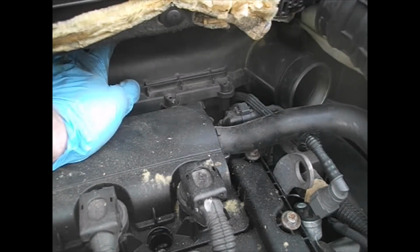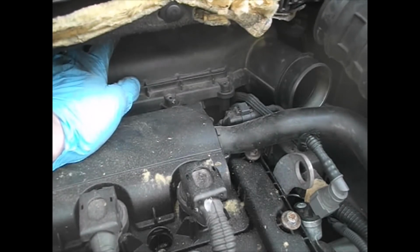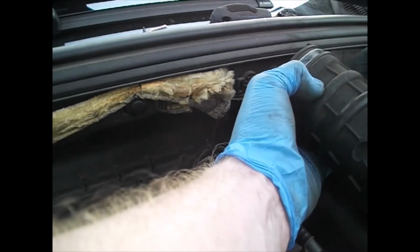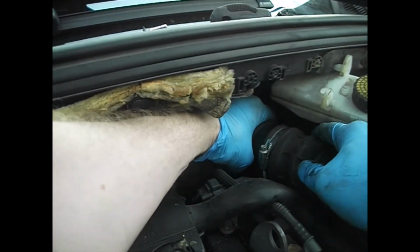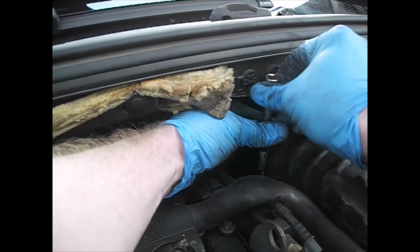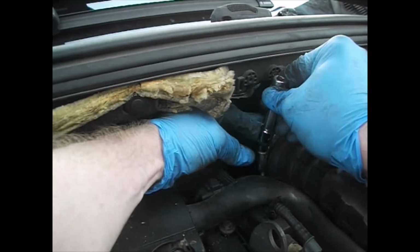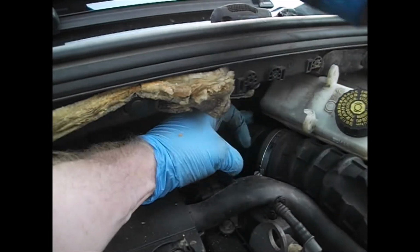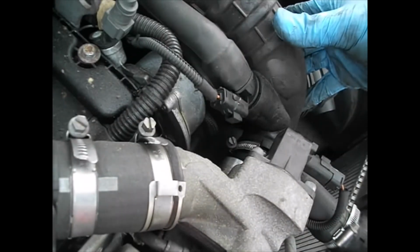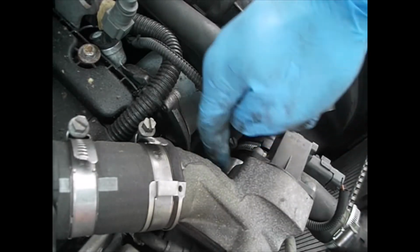So, first order of business here is, again, keeping that brake fluid reservoir very carefully out of the way and making sure the Jubilee clip is in place. I'm just going to tighten that up a touch. You can't see what's going on. Okay, let's feed this back onto the filter cover. Needs to go onto this nice shiny pipe here.